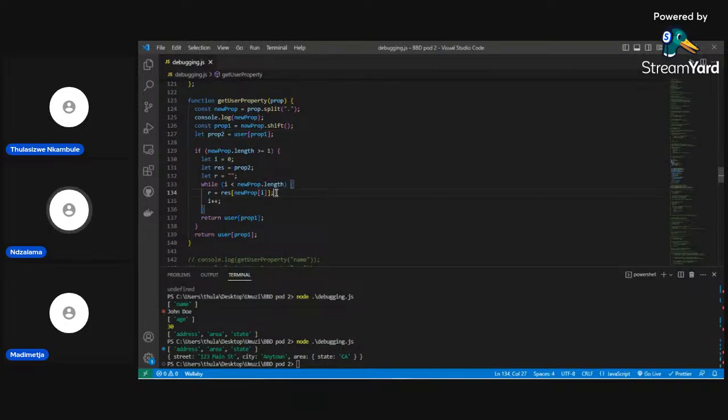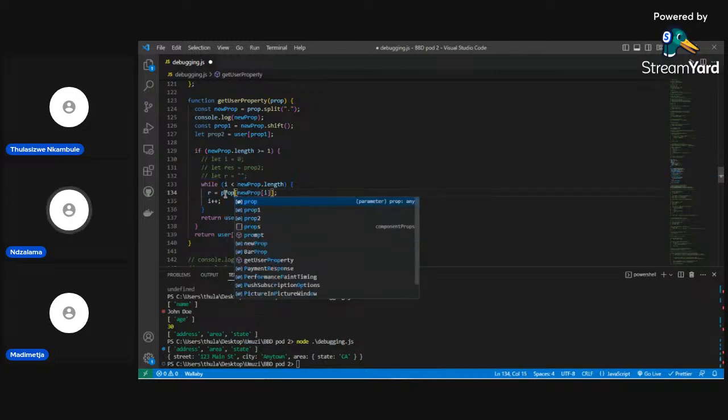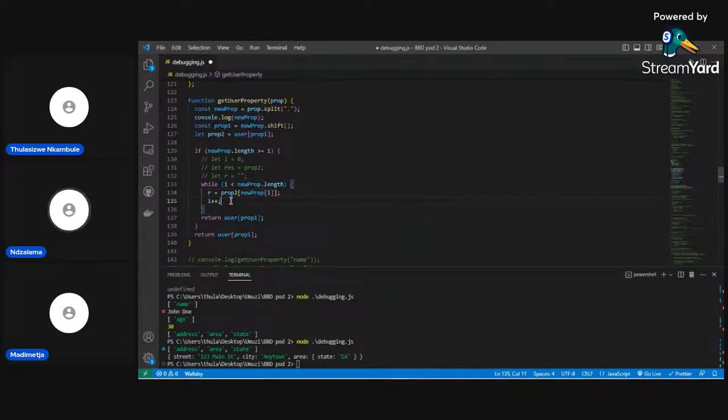But it must be in such a way that the property we are trying to access on line number 134, the bracket should be inside the user brackets on line number 127. So the bracket should be after prop one. So prop one, then we open bracket, then we access the property which is inside prop one, which is inside user.